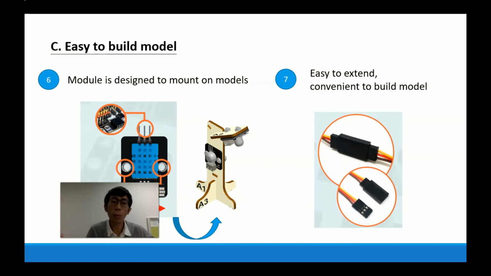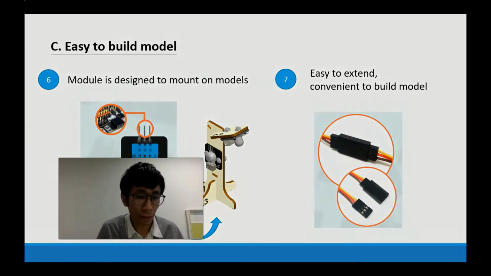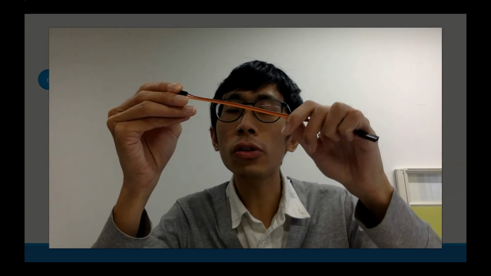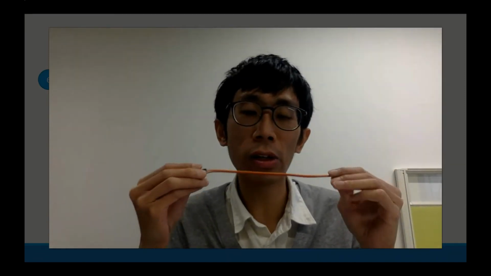So for the extension wire, we also include 1 servo extension wire inside the kit. The servo extension wire also has 3 colors. You can take one out from that one. Let me try to take that out. Orange, red, and brown. Okay, so this is the example.